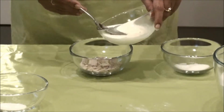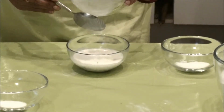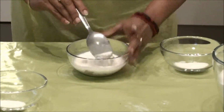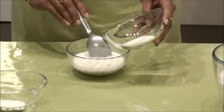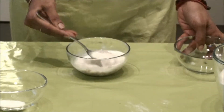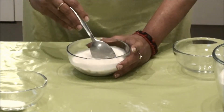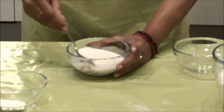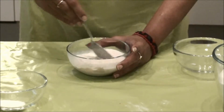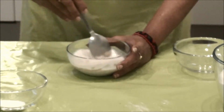we are going to add milk and activate the yeast. Though it is a fresh yeast, I would just like to add some milk. The milk is warm. Some sugar. And see that you mix it well. If it's dry yeast, you should do the same process until it gets dissolved well in the milk.